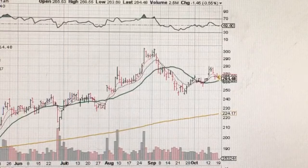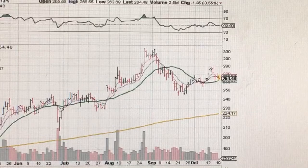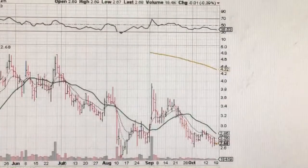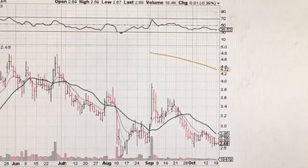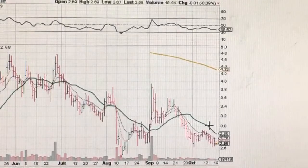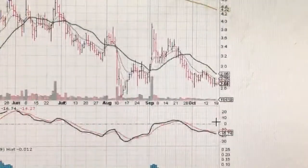Yeah, man. All you can do is get out, bro. If you don't like a stock, get out. Simple as that. I like the stock. You got to be patient. It's setting up right now. Stage 1. Look at this. As long as it holds support here. We'll see. No, I'm not getting in here. I need it to pull back a little bit, man.